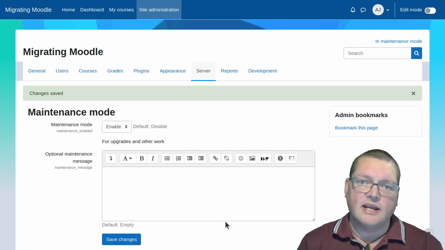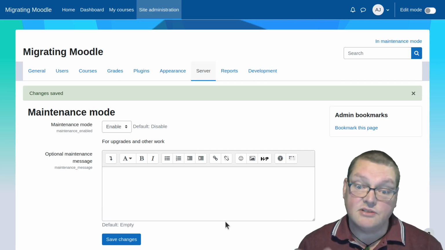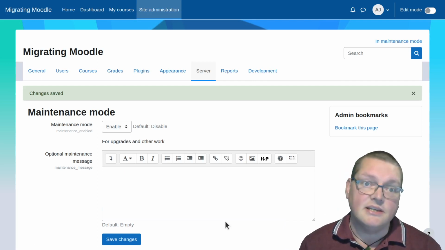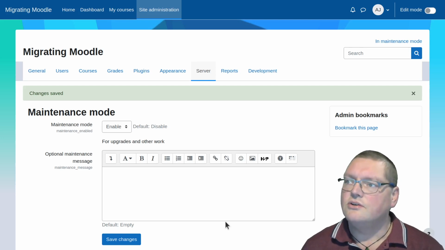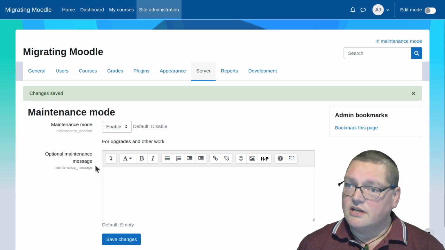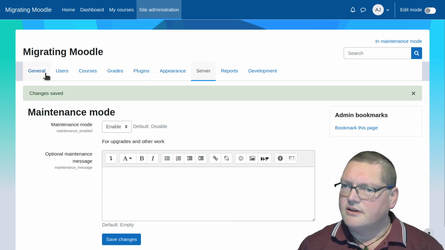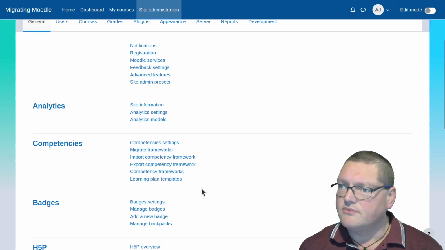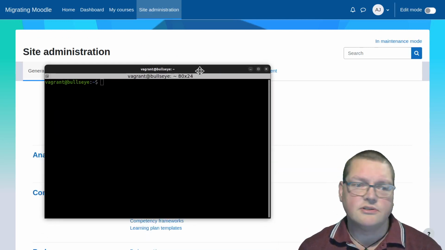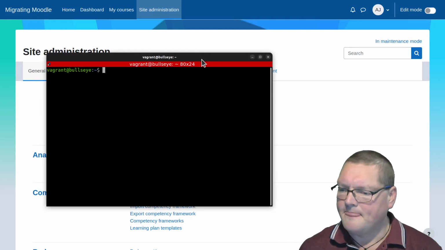Basically, you don't want anything writing to the database while you're trying to migrate it, because otherwise a write might be in progress as you are migrating, and that's not good. Okay, so now we're in maintenance mode. I've got my courses and so on, but I don't want to lose any data, so let's do a migration.